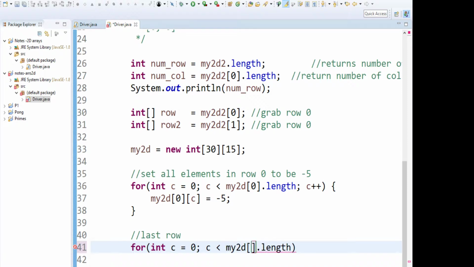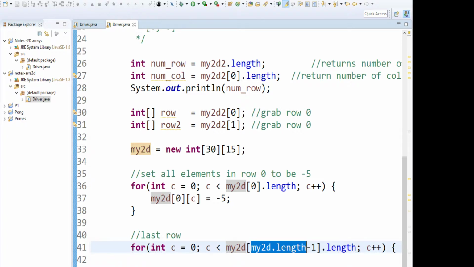My2D of my2D.length minus 1. So right there is going to access the last possible row, because this line right here is going to give us the number 30.